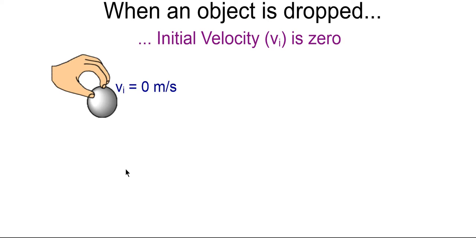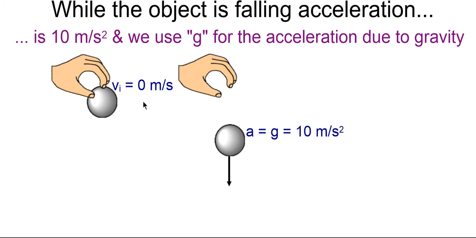Here's an obvious one right in the beginning. Now, when something's dropped, doesn't that imply that it was being held in a hand, for instance? Sure, it does. Before something is dropped, it's here in this person's hand, and its initial velocity is 0. So right there, if something's dropped, you know the initial velocity is 0.